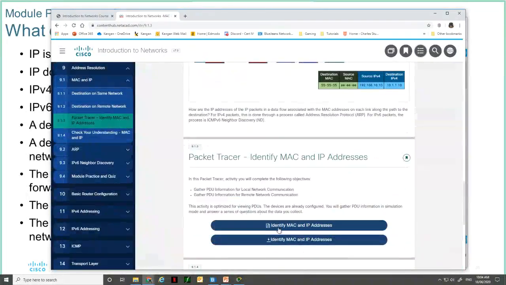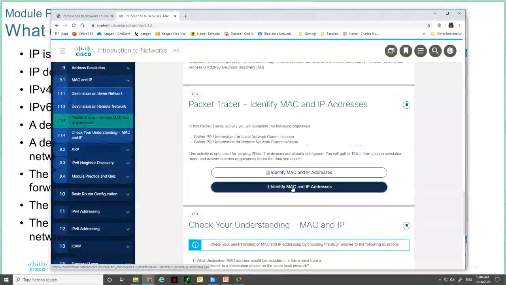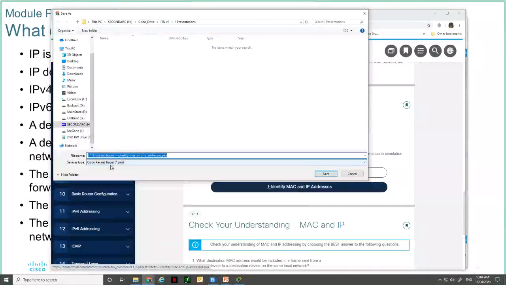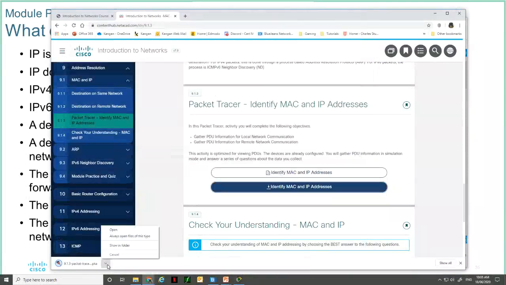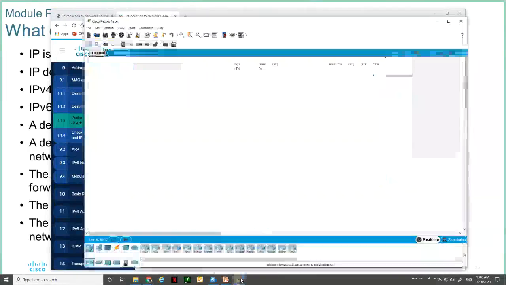and then you can click on the download for the activity, which will be a Packet Tracer PKA, which is a Packet Tracer activity file. Save it down, and then when you open it in Packet Tracer, it'll load up.